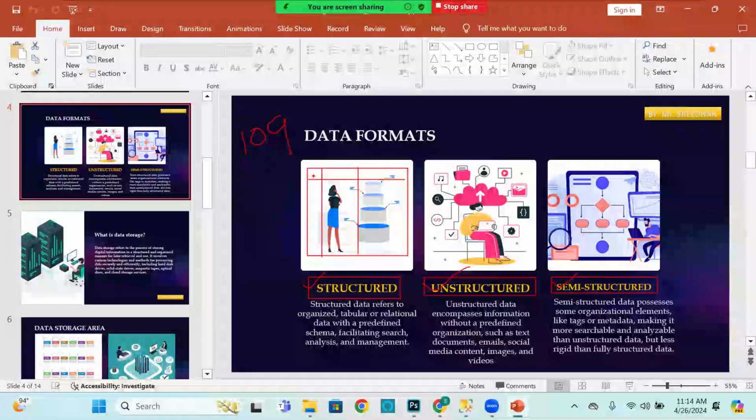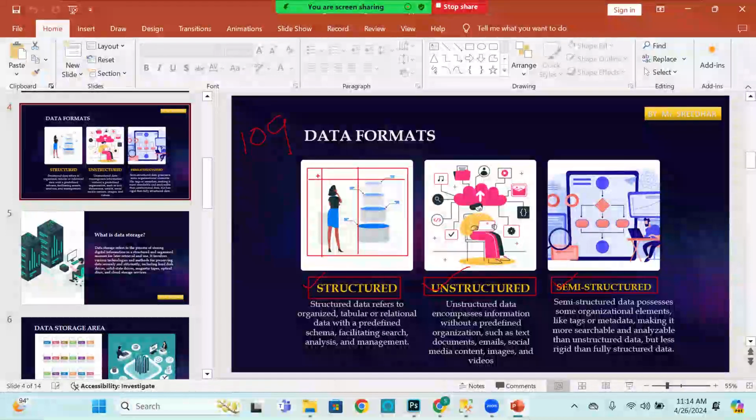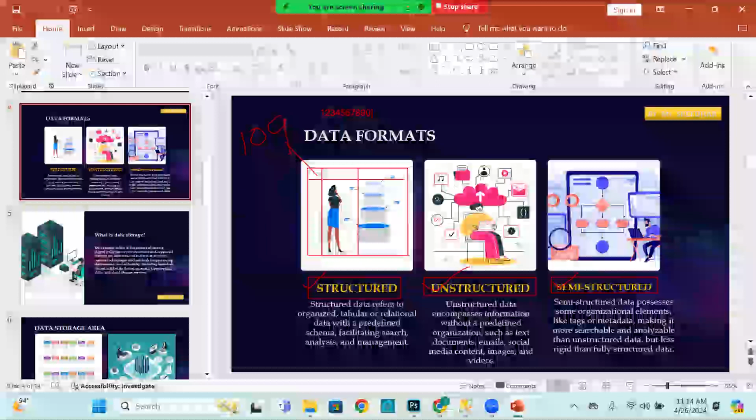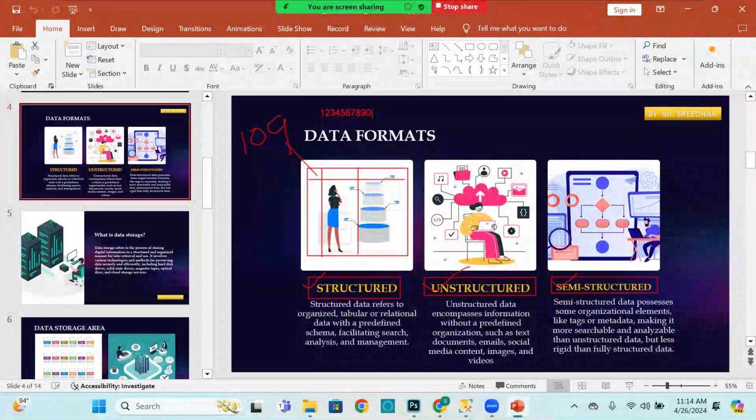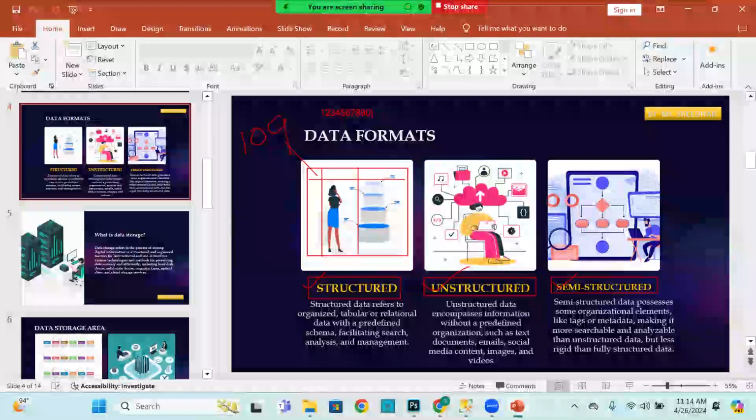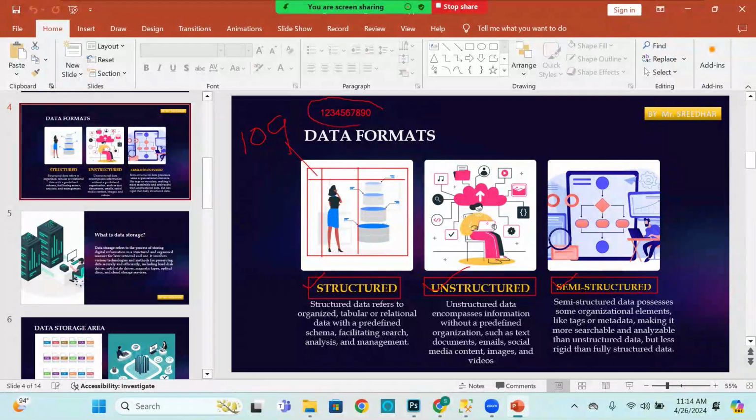Aadhaar ID, Aadhaar name, location, address, date of birth, all should be there. N number of Aadhaar cards should have the same format. The Aadhaar number for 109 crore people should be in numerical format only, right or wrong? Is there any Aadhaar card in India with characters? No, right or wrong? So, must and should, it should be in a numerical format only.